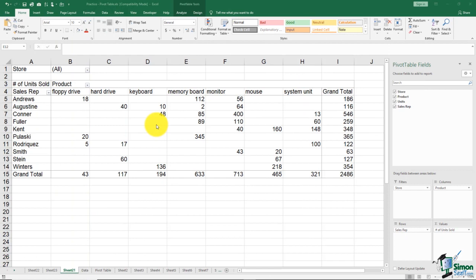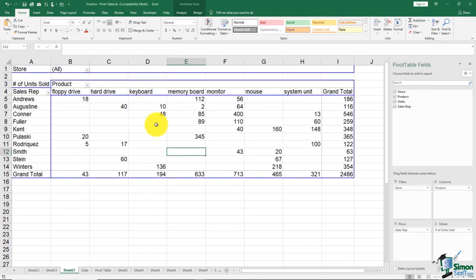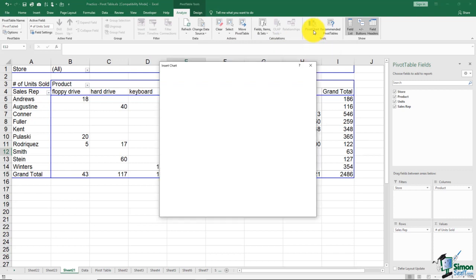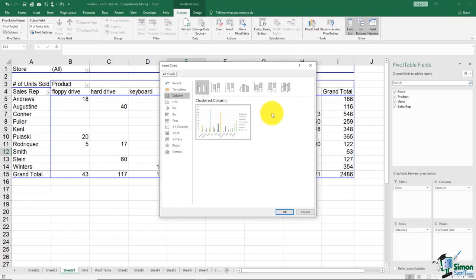If you decide you also want a pivot chart, you have to create that based on the pivot table data information. So you have to have the pivot table done already. Start by clicking anywhere inside the pivot table. When you go up to the Pivot Table Tools Contextual tab, you're going to see right over here it says Pivot Chart. And if you click on that, then you're going to see a chart pop up.